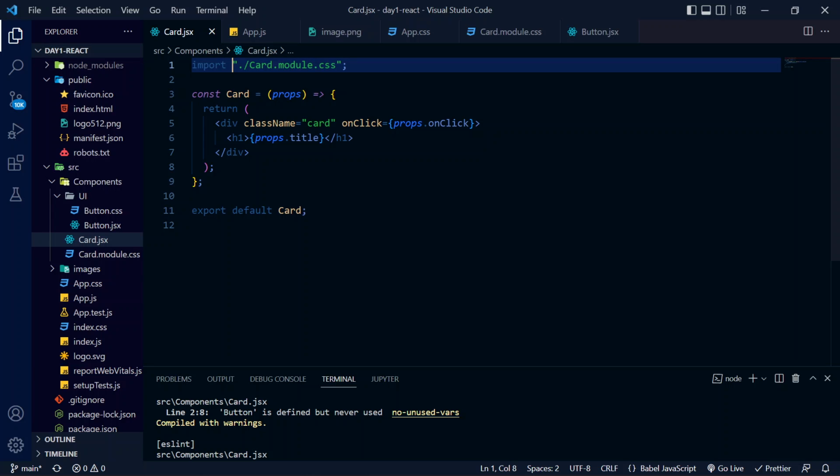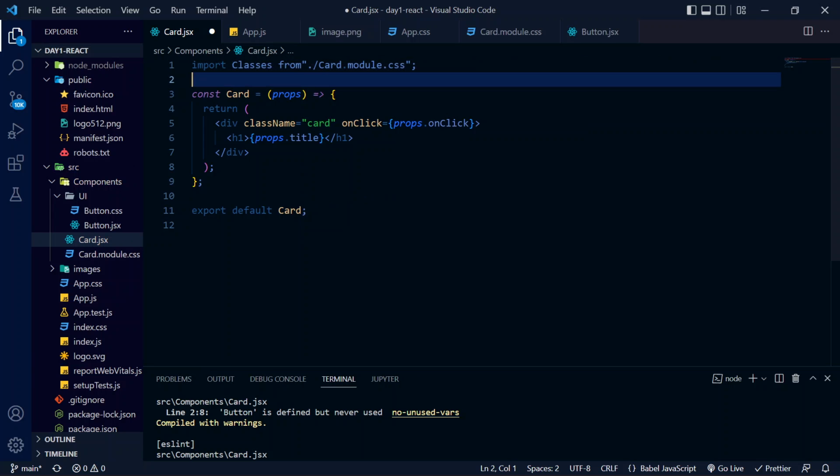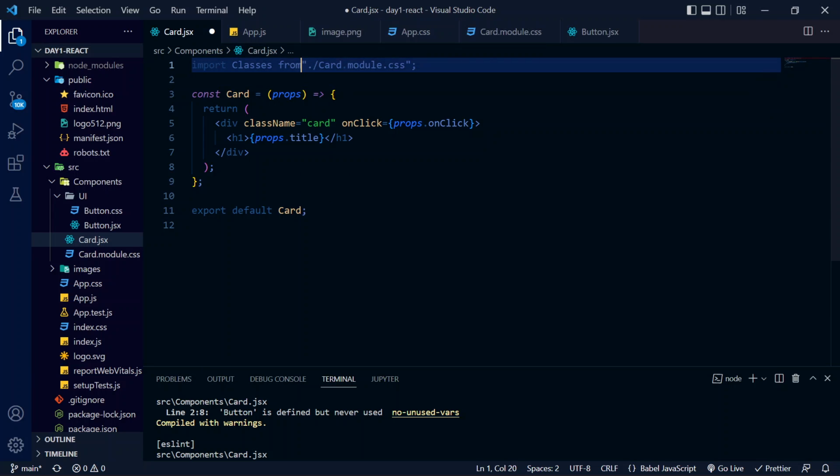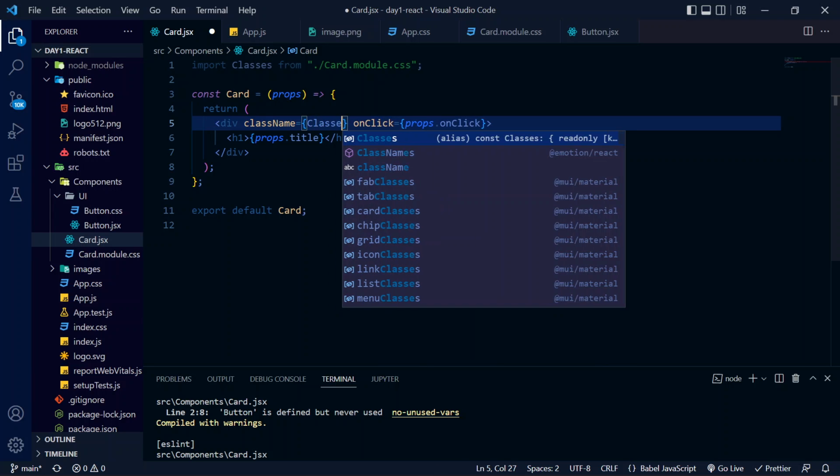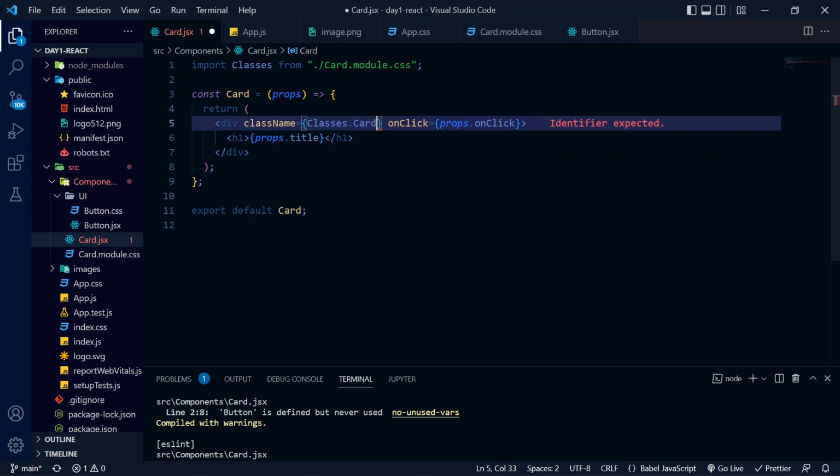So I have to import it as classes from this file. And what I can now do here is, instead of this class name being like this, rather I can do classes dot card.